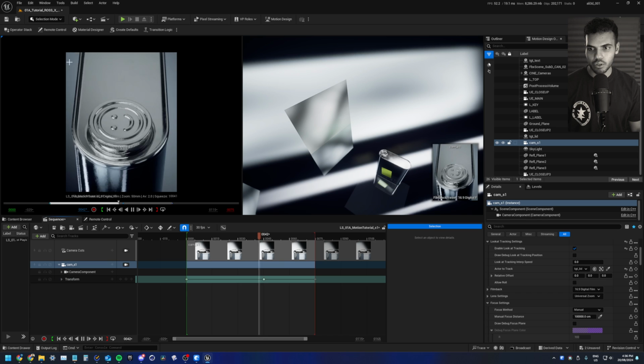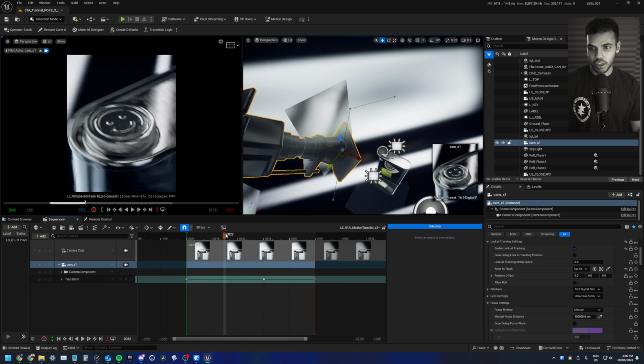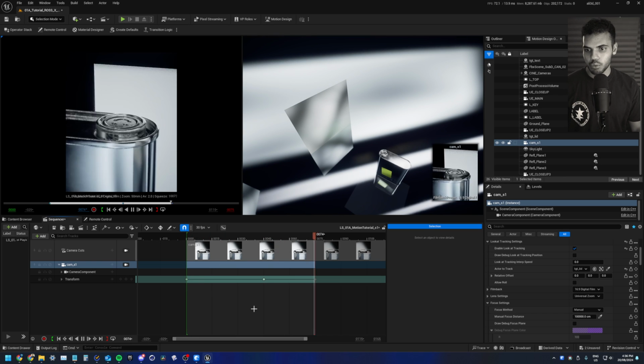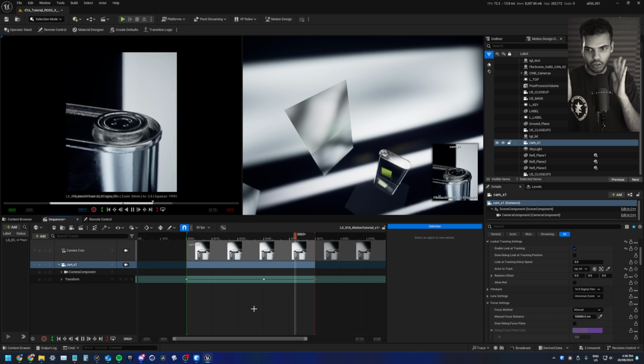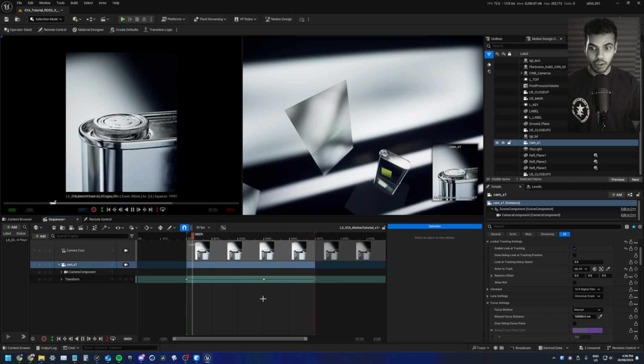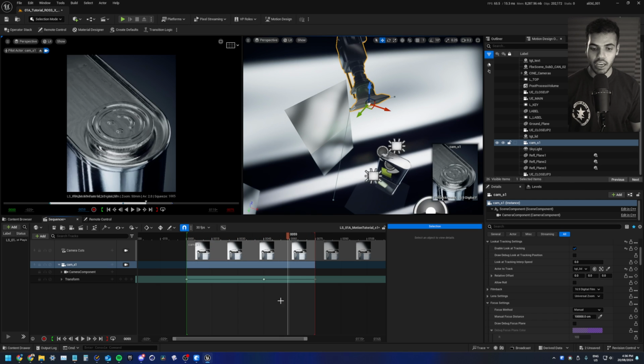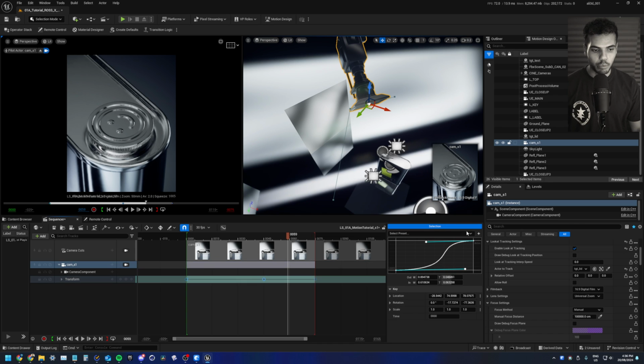And if you look at the can, this top part here, this line, it's always moving. It never comes to a complete stop, which I really like. So we're always slowly rotating around. And that's kind of it for the first cut. It's super simple, really easy to do. And I really like this sort of keyframe helper that we have here on the right. So if we select this guy, you can see the adjustments we made, and then this guy, you can see the adjustments we made.